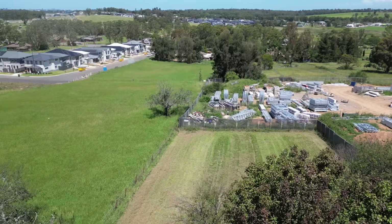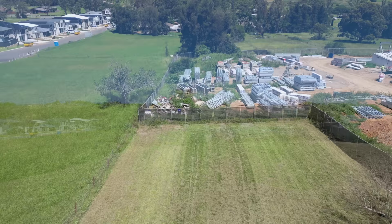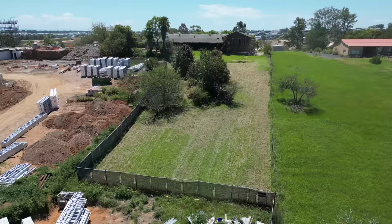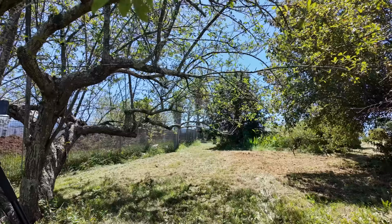Here's the back bit that you wouldn't even know was here. I couldn't even really work out what layout the property was. The grass was that long. Done all up that hill too, all through the trees. A lot of work.